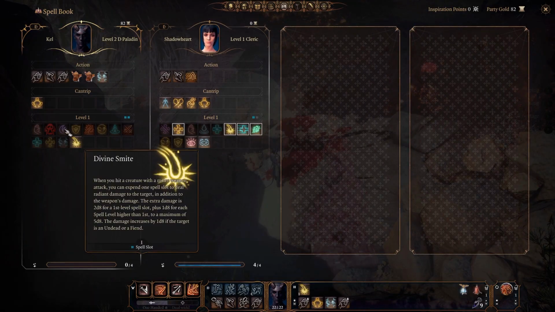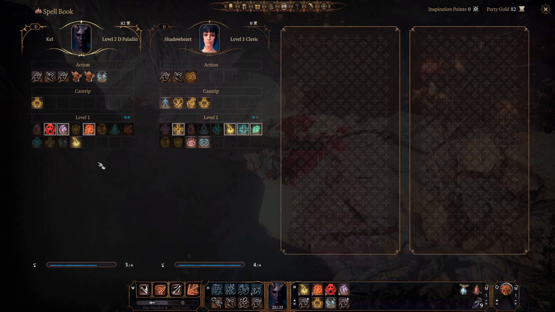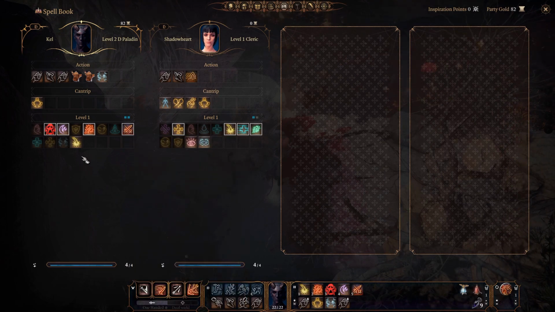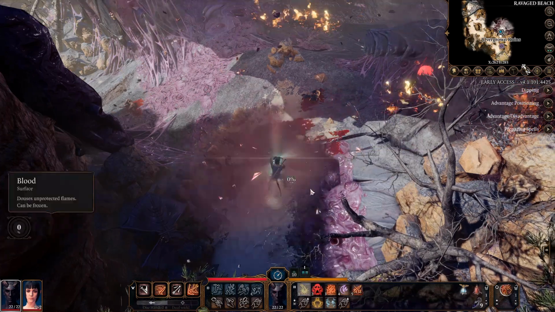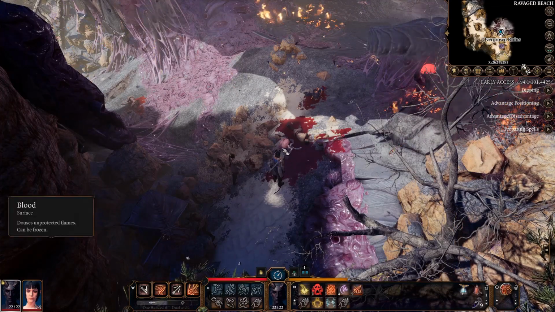Right. Let's choose our spells. So we're going for all the smites. So anything that's relatively evil. Compel Duel. That, you know what, screw it. We'll go for Compel Duel. We haven't really used it that much. Wrathful Smite is probably going to be our main one that we choose. Let me just activate Divine Smite so that I can use it.